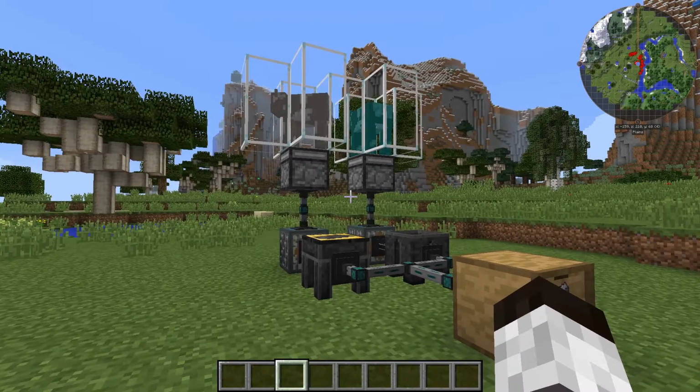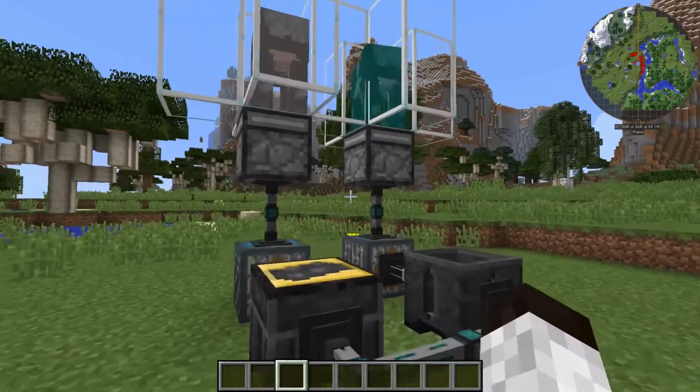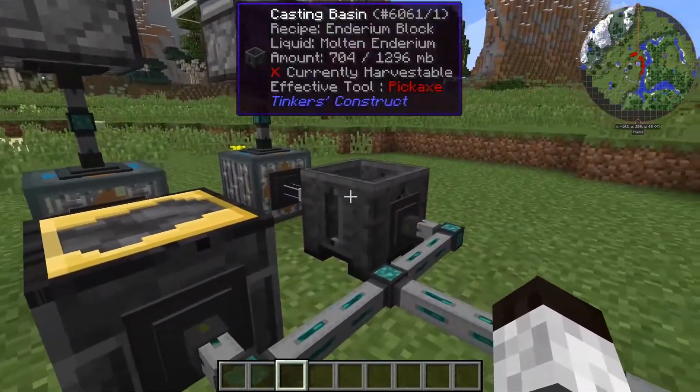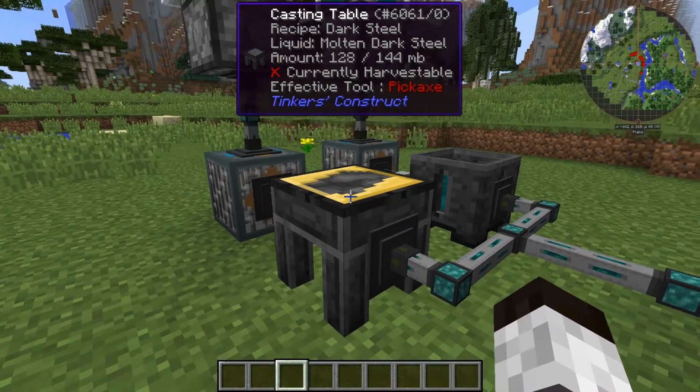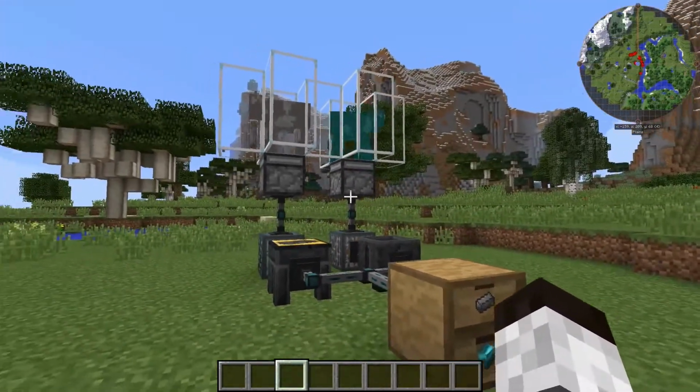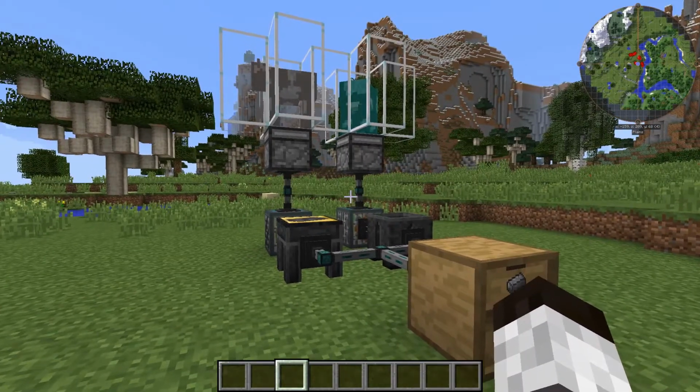Today I'm in a single player FoolCraft world to go over a tutorial on how to automate your fluid cows. I have two fluid cow systems going on. One is casting into a casting basin, the other is casting into ingots. So this is a very easy setup. I use this in my FoolCraft server world and I wanted to show how to make this.